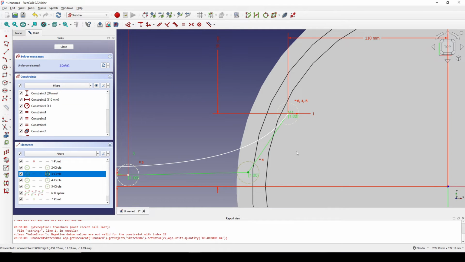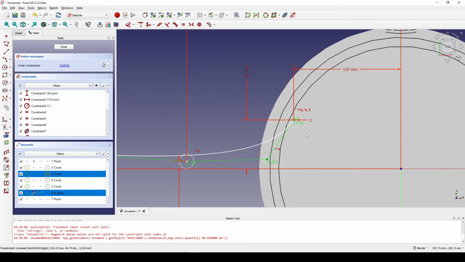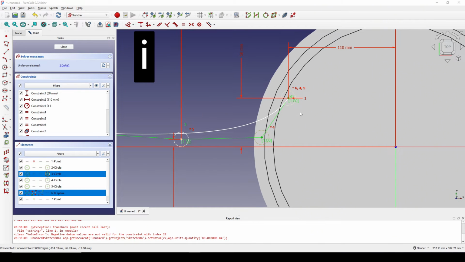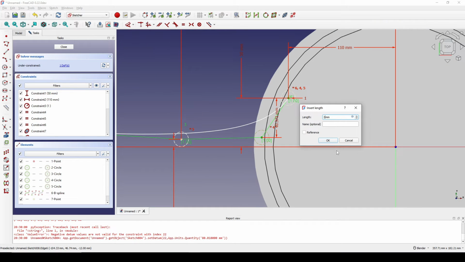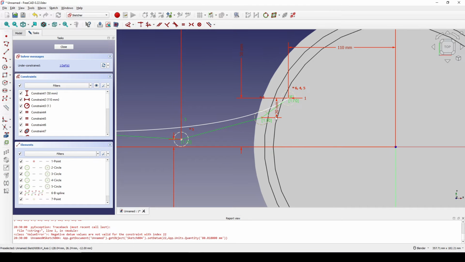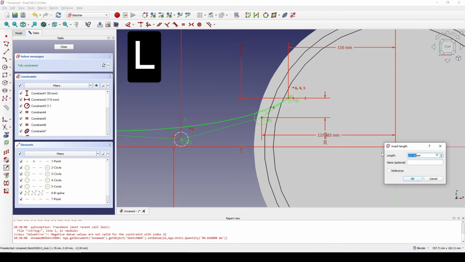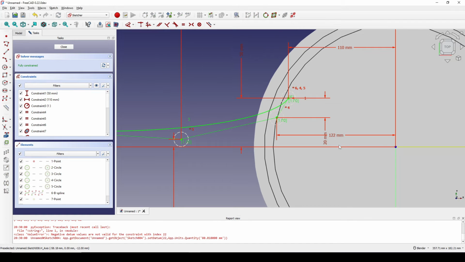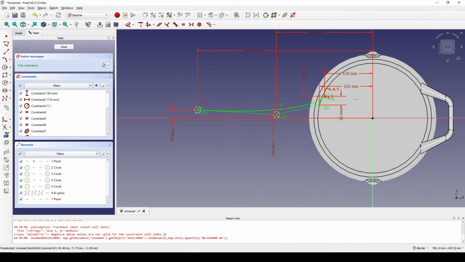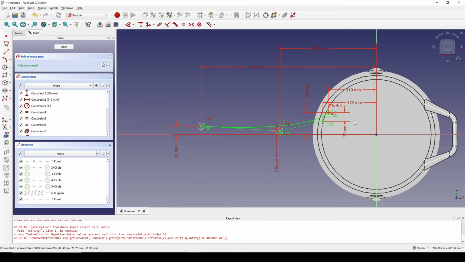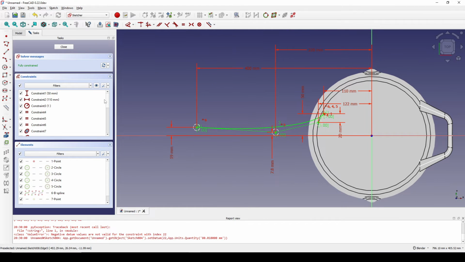Now I select this point and this point, and I hit I, set it to 20. Select this point and this point, and hit L, 122. Now the sketch is fully constrained. I click on the eye icon to hide all of these constraint displays.